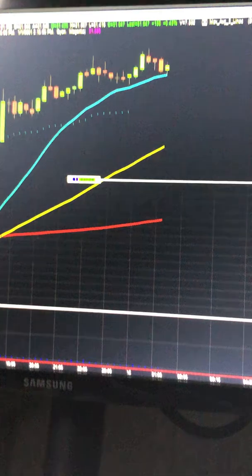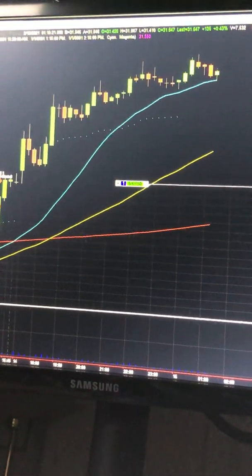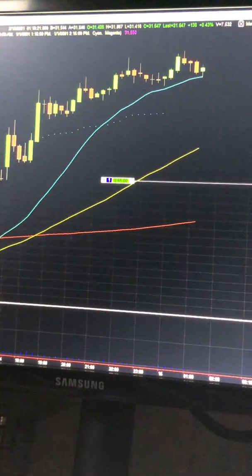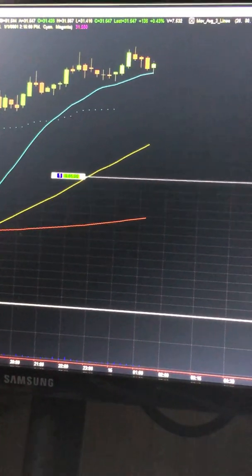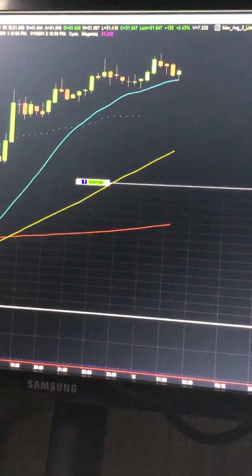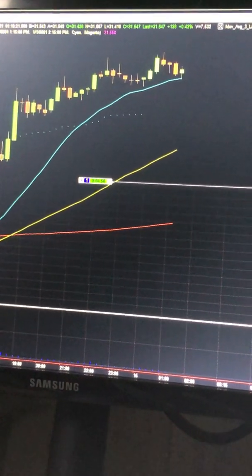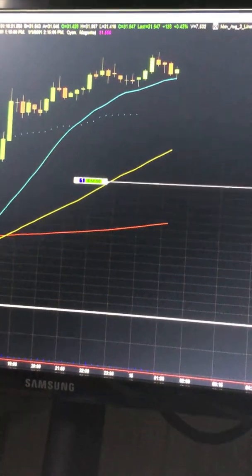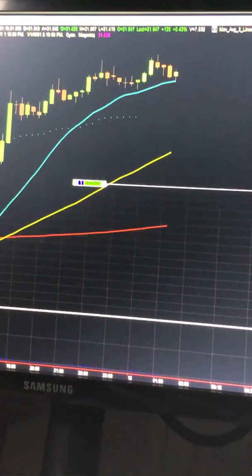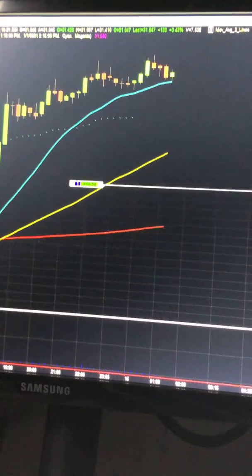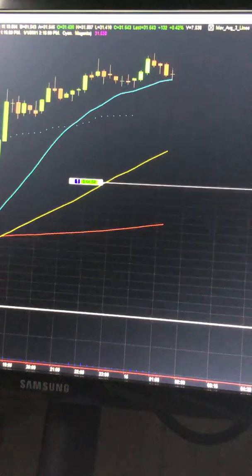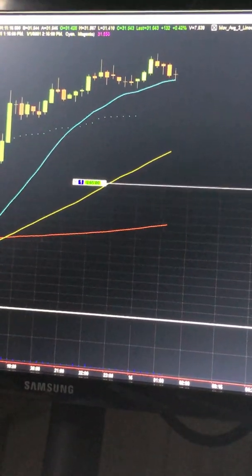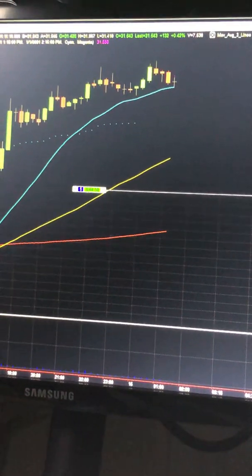But if history means anything at all, this market will fall at some point. It's just a matter of when. And how much exposure you have will determine how much of a hit you're going to take. So, like I said, I'm way too heavy in cash right now, but that's because the market's going up. If the market tanks, I'll be happy that I'm heavy into cash.